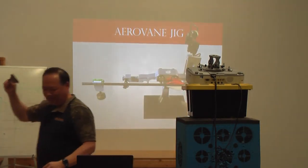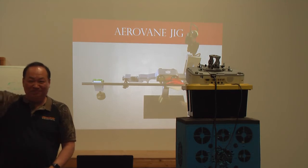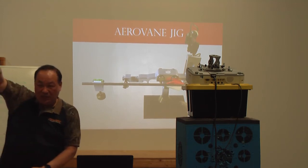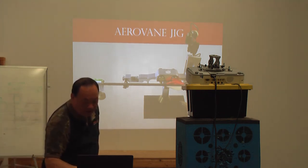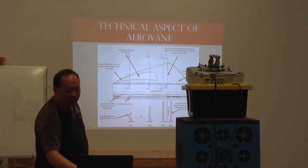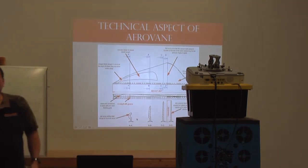See this clamp? It took me a long time to decide on the material and design. This is made of solid 303 stainless. It's cast and then machined. Inside there, there's a built-in 1/16-inch stainless steel bar. Now what this did do is that you will now actually use, remember when we were talking about the aero vane? Yep, so it doesn't squeeze the glue over the front. See that right here? The left and right, see this part here? See this part right here? You actually go into the wind channel.